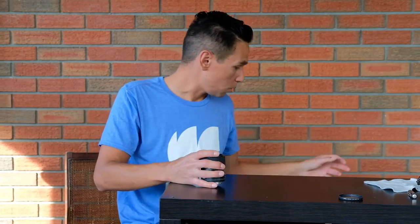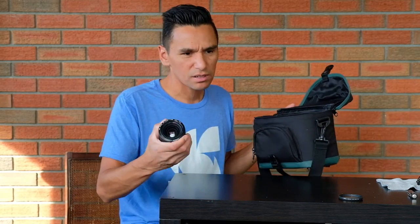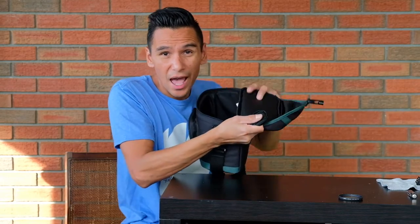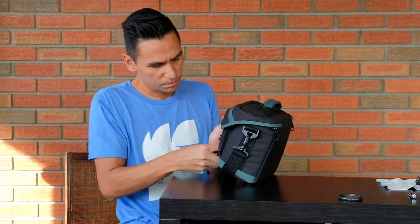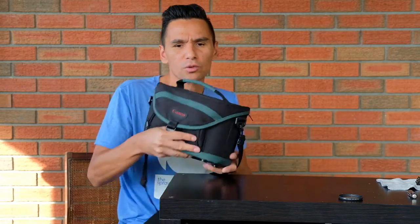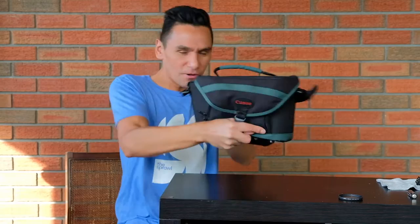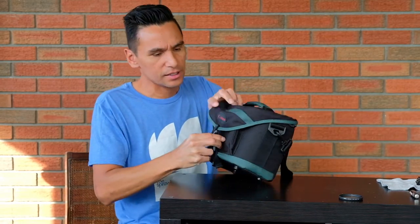Okay, so next test is camera bag. Sometimes, here's a good one actually, you throw your lens in your bag. The lens cap popped off. Little did you know that happened, right? That happens. So then we're just gonna bang that around in there. Maybe you're just walking, but then maybe you started running like crazy. All right, and you're gonna take a look at that and see what happened.